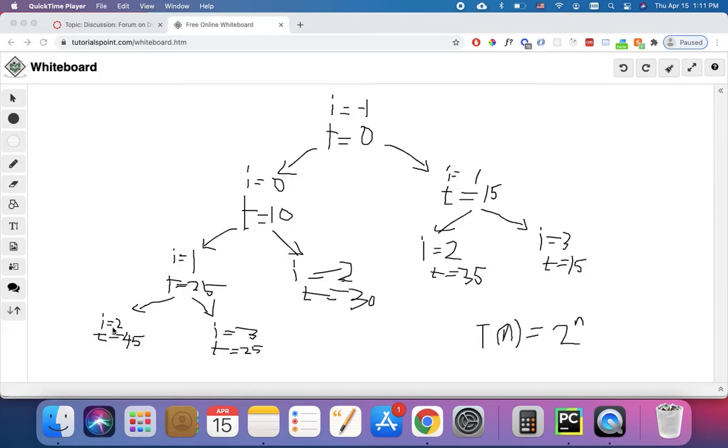But instead of taking one step at index 1, if we took two steps, I equals 3, that would mean that we're outside of the cost array, right?